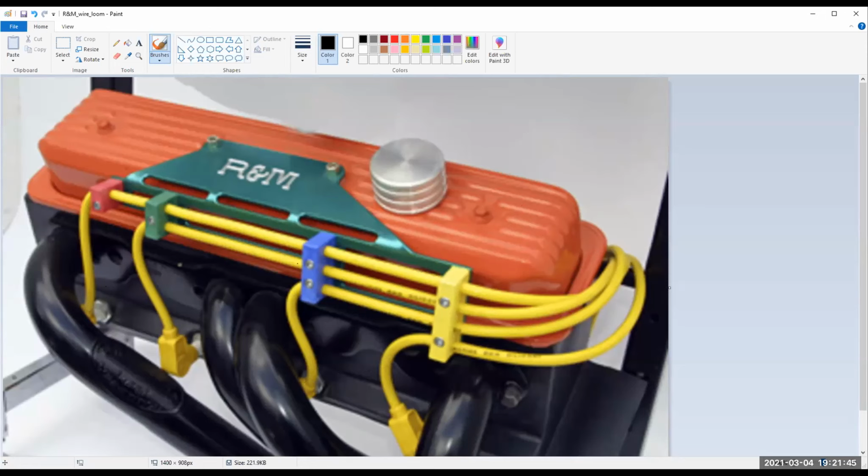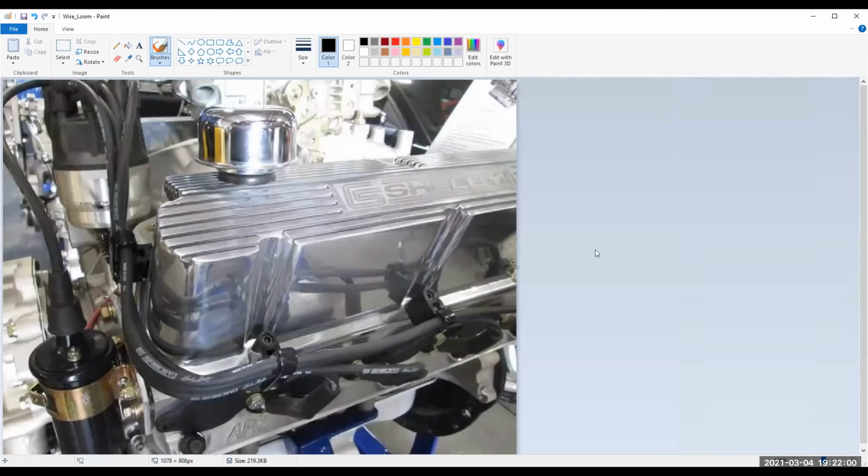I'm going to come here to paint, and I'm going to come to the beautiful screen share like that, like this. Small block Ford. Now, right here's the ignition coil wire, going over here to the distributor cap. Coming out of the distributor, you can see that big old mess of wires right there. Look how freaking thick the spark plug wires are. That's cool. That's high performance stuff.